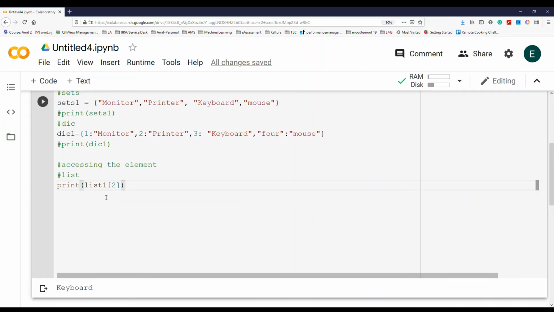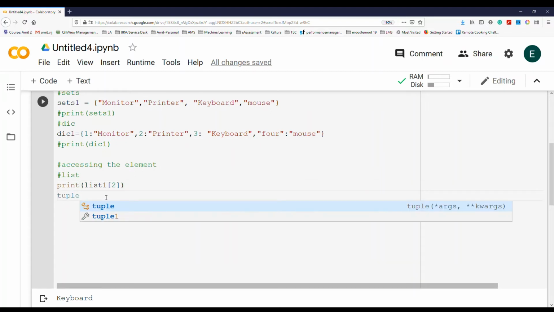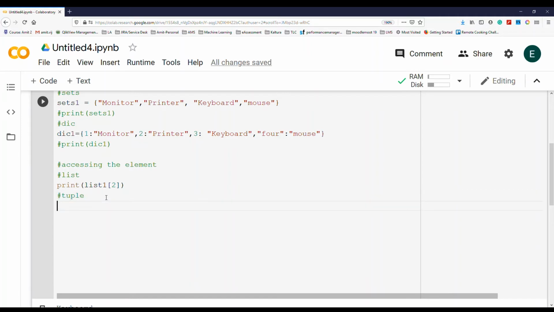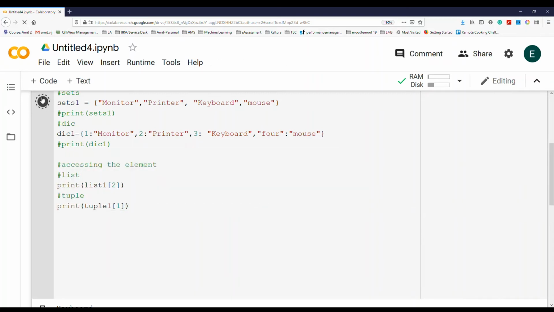In case of tuple, we can access the element in a similar way because it has indexing as well. In this case, I'll print 1. Let me print it. So let's see the results.